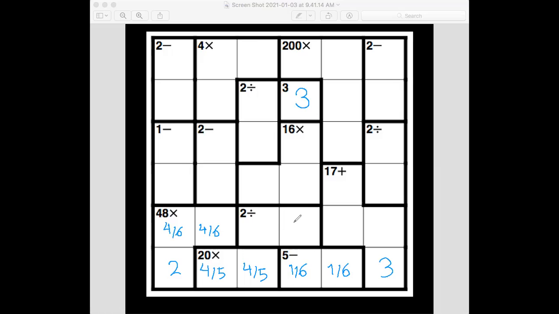Well, if the division is 2, they're either 6 and 3, 4 and 2, or 2 and 1. But 4 and 6 are appearing in this block over here. So they must be 2 and 1. And so 3 and 5 must be in these two. 3 is here already, so there must be 5 here. Add is 17, so that's already 11. 11, we need a 6. All right, if this is 6, then this is 1. This is 1, this is 6.